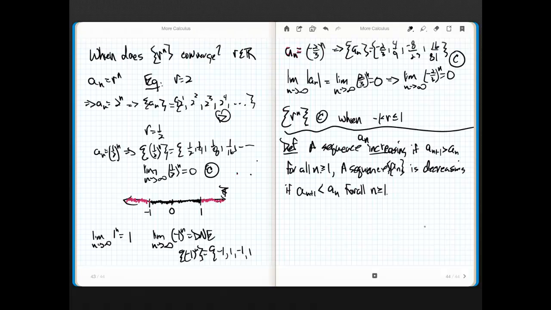If you start wrapping your brain around the relationship between sequences and functions, if I can show that a function is decreasing, then the sequence whose values are grabbed on that part of the function must be decreasing as well. Likewise for increasing.